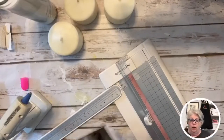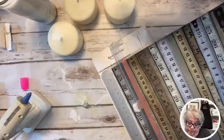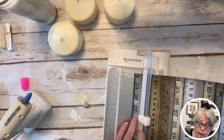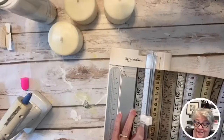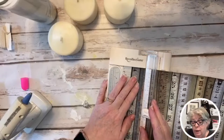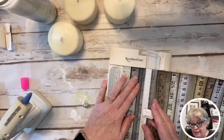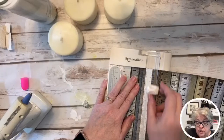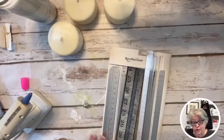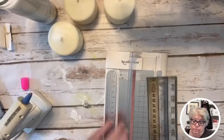Okay, so we're 2 1/4 tall. I'm just going to put this in here. I don't know why I pulled that out. I don't need it. But this is the crappiest trimmer I've got, so I thought I would use it. Did I say crappiest? I did, y'all. It just came out just like that. All right, we're going to do it where we get a black line at the top. We're going to cut it a little differently than y'all are looking at. So just a minute. We're going to 2 1/4 tall. We've got to turn it this way. How many more times am I going to call out that measurement?